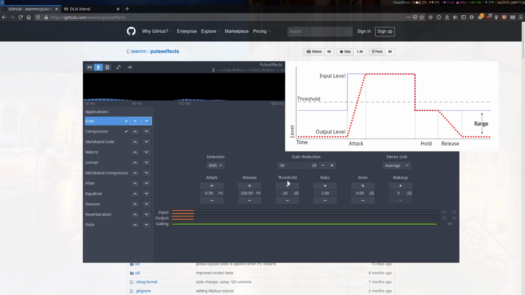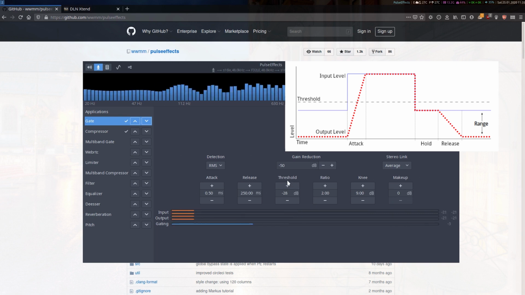But if your sound goes above that level, it should let it go through untouched. Does that make sense? I'll just repeat that. So at this threshold volume level, if the sound is below that level, it will get suppressed by this gain reduction. But if it goes above the threshold, this program should let the sound through untouched.